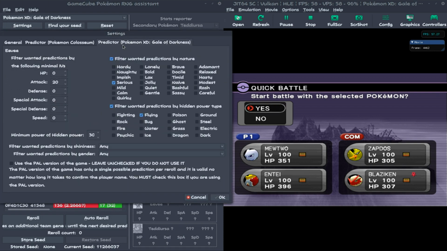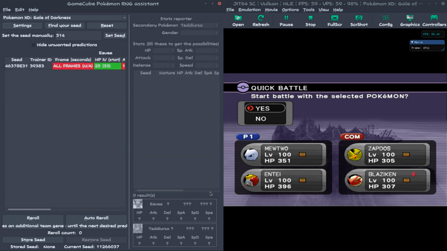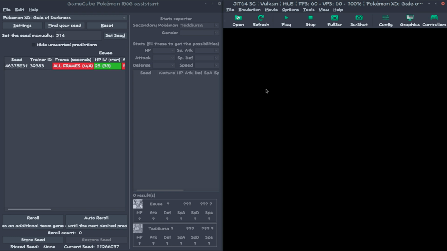Okay, now I didn't turn on the setting, but here you're going to see what happens when I turn on this setting. See, I only have one prediction. It says all frame and seconds not applicable. I didn't have all my stats here. The reason it says this is because, like I said, there's no concept of the RNG constantly advancing on the naming screen on PAL. So, your prediction is determined in advance.